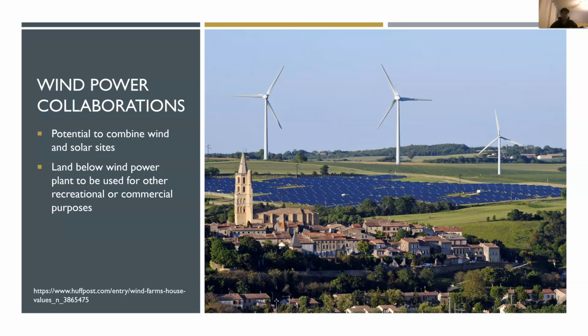So if you can use the land below them to create more power, or like here in Maine, you have land below them that you can use for hunting, hiking, fishing, snowmobiling, four-wheeling. I've done many of those things around wind farms. But out in western states where you have a lot of flat farmland, farmers can still farm and grow crops below them.